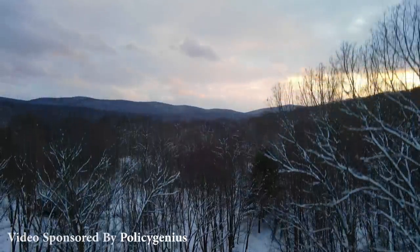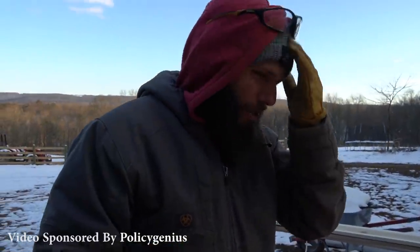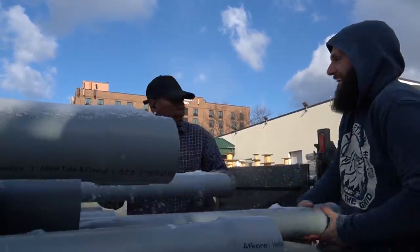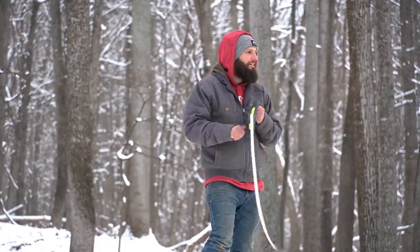This week's unexpected snowfall has thrown us a curveball. Doesn't need to be exactly perfect. I'm not going to stress about it. Yeah, I mean, how much snow you guys got over there? With two house builds hanging in the balance, we quickly switch directions to ensure we stay on track with projects both here and at the Trout Pond House.